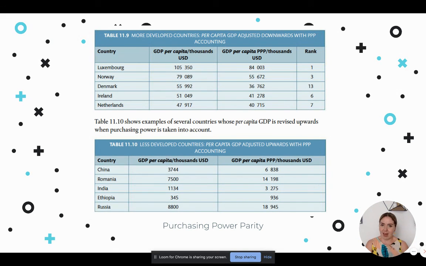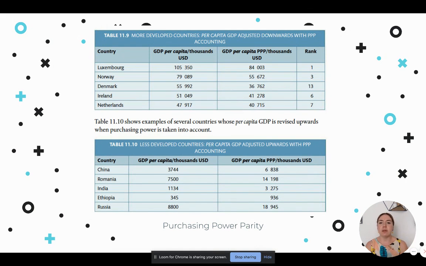So once you've done that, you're then going to adjust based on a fixed kind of basket of goods. You're going to work out the average purchasability and cost, and you're going to adjust your GDP per capita with your purchasing power parity adjustment figure to create a better understanding of how much that GDP is actually worth. So now when you look at this figure, the GDP per capita with purchasing power parity, you're in the same currency and you're looking at it with the reflective same capacity to purchase. In other words, we're all buying the cheese together.